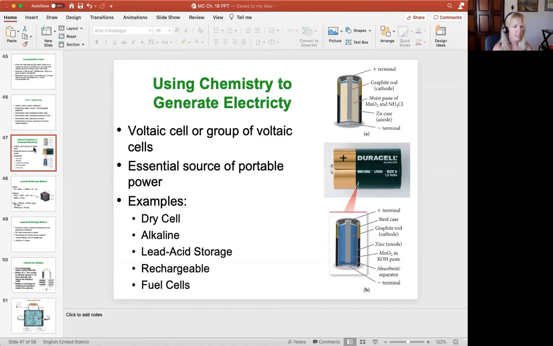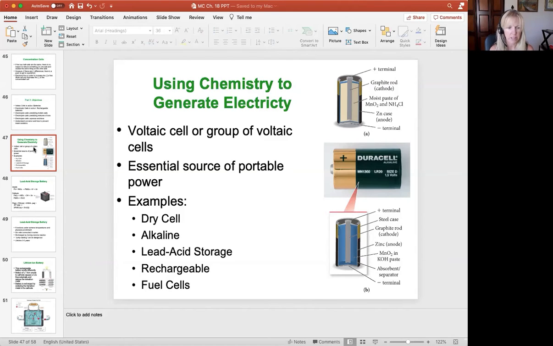So the first one is this dry cell. And dry cells, it's not that they're dry, it's not very liquidy, it's kind of viscous. And these were the first batteries that were introduced back in 1866. And they had an inert graphite rod. They're 1.5 volts, so your typical 1.5 volts used to be a dry cell. Now they're alkaline cells, and so that's our Duracell and Everlast, and the batteries that we buy now are no longer dry cell. They're still 1.5 volt, but they're alkaline batteries, and they're in a basic environment, and they've kind of replaced those dry cells.